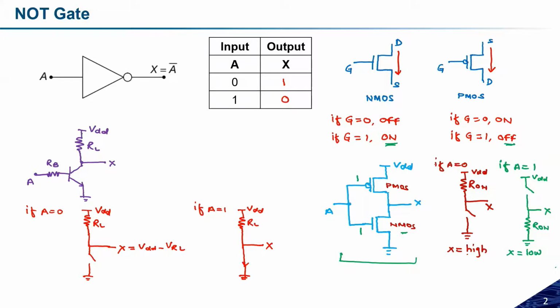If in any circuit only PMOS transistors work, then we can call it PMOS based logic. If only NMOS transistors are there, then we can call it NMOS based logic. But if both are present, then we call it complementary metal oxide semiconductor logic, or CMOS logic, because the NMOS and the PMOS transistors are complementary to each other. That is why we call it the CMOS based inverter. So this circuit is the CMOS based inverter.